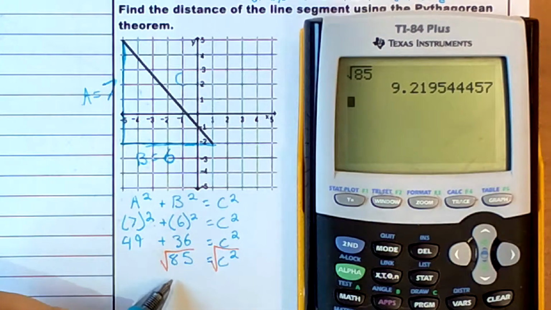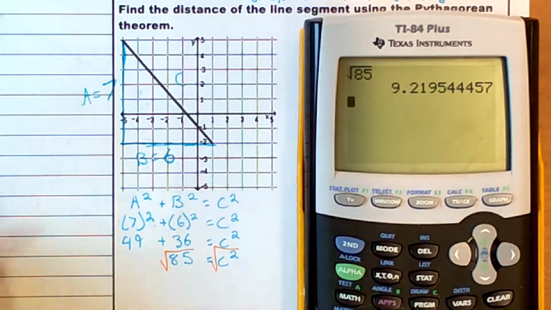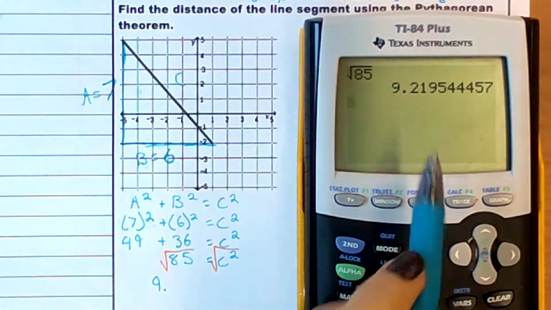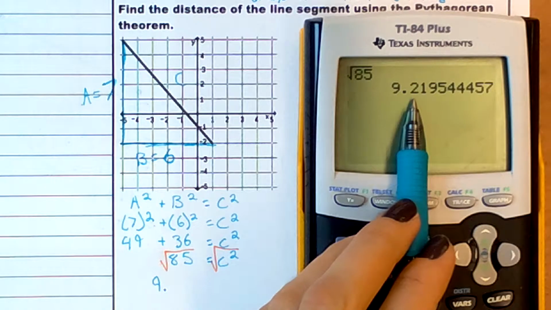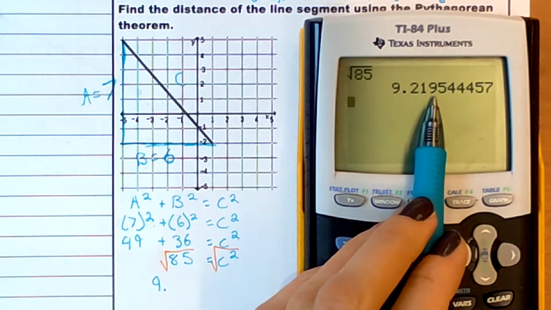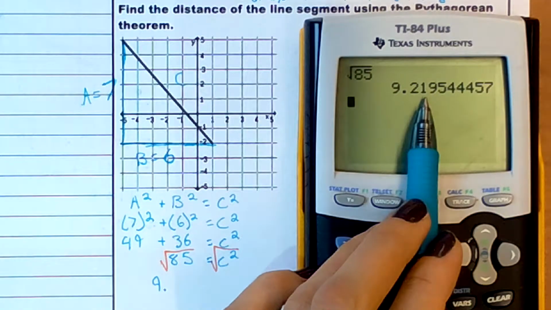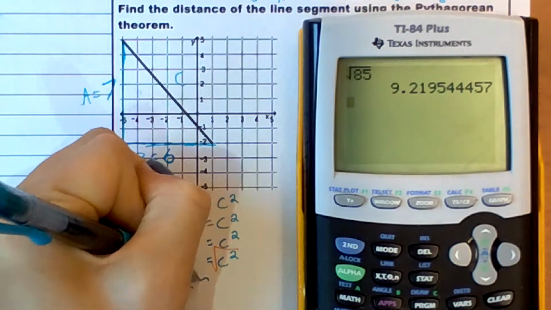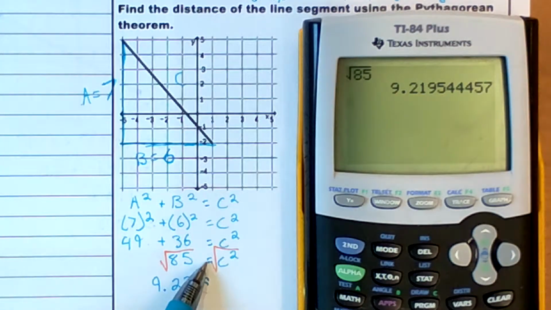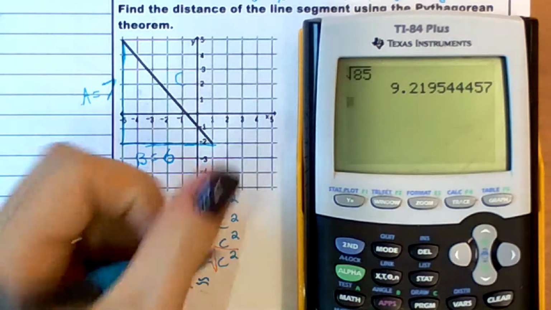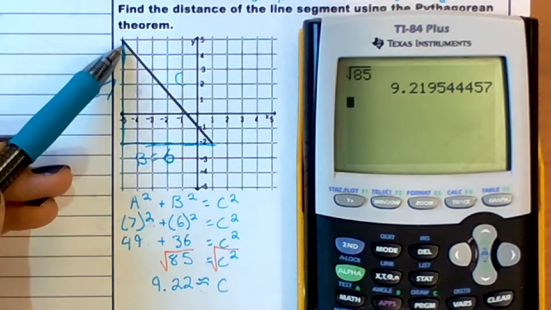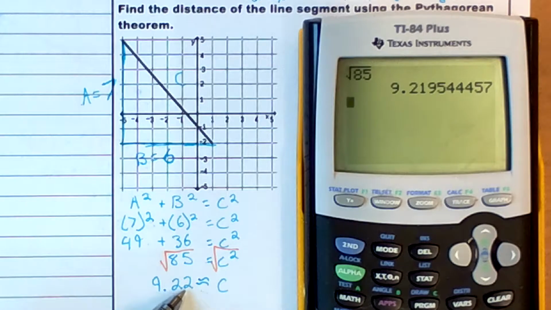So I'm going to have to round this, and you're most likely going to get a messy number anyways. So I have 9 point, let's round it to 2 decimal places, otherwise known as the hundredths. So we have the tenths and the hundredths. I look to the right, that is a 9. 9 tells me that this number needs to go up, so it's 9.22, and that's approximately. So I'm going to change my equal sign because I had to round. It's approximately the value of c. And that makes sense why I couldn't count this right here. I can't really count 9.22 boxes, but that is the distance right there.